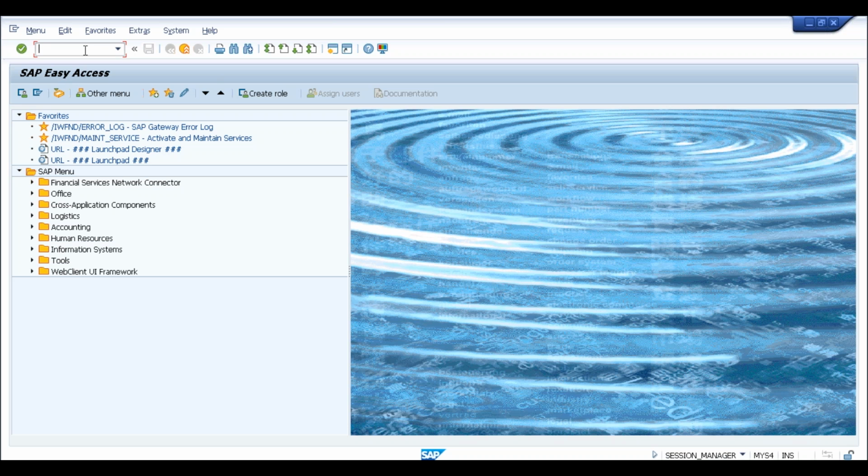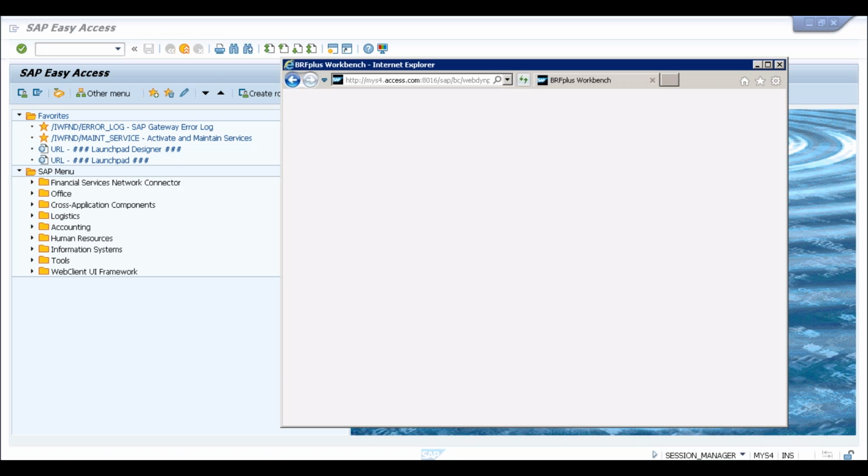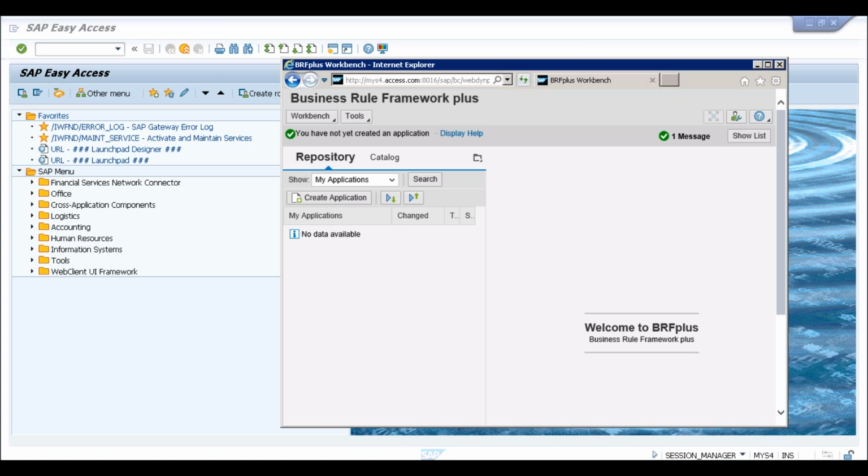Yeah, so now let's talk about BRF plus. Again, I'm repeating, BRF plus is nothing new. It stands for Business Rule Framework, and this is a technology which is already being used for different kinds of interfaces. But for output determination, this is being used for the first time. BRF plus is a functionality and also a transaction code. If I write BRF plus here, it will open the web browser. There is no screen in SAP traditional GUI which will be used to configure BRF plus functionality. It will be totally configured from the browser-based screen.